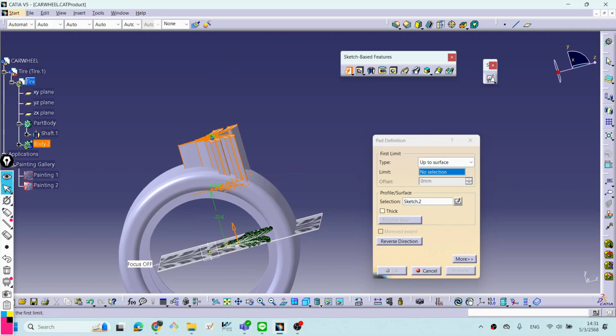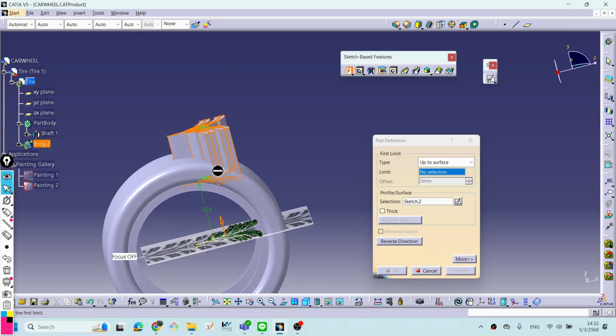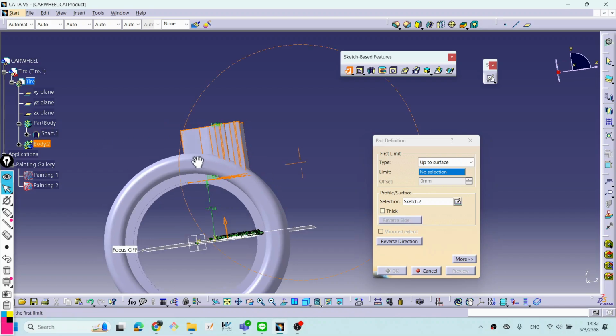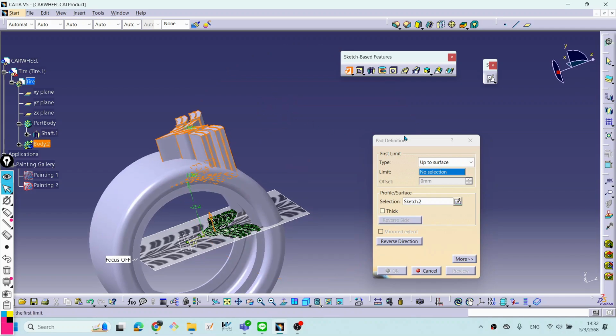It's a horizontal solid and not the curvature of the tire. It must go along the circle curve, the circle surface. That's good. Right now it's not good because it's not co-aligned with the circle. Okay, I will use the Up to Surface function.